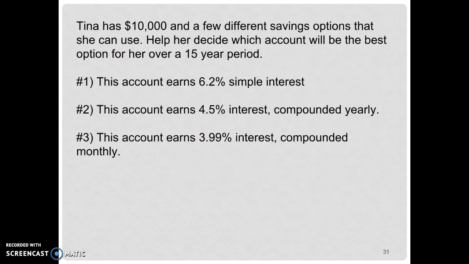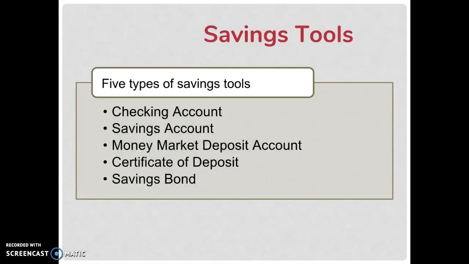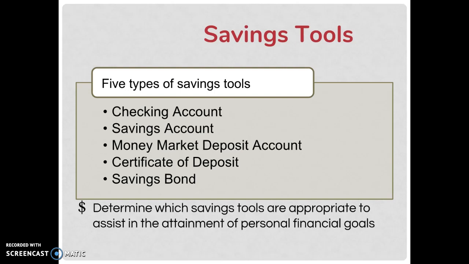Here are some more sample problems that you can work on if you need some more practice. Now we're going to move to the second part of this unit, where we talk about the different savings tools that you can use. There are 5 different ones that we're going to talk about. So you really want to use that investing/savings note sheet and take little notes on all these different tools. We're going to talk about checking account, savings account, money market account, certificate of deposit, and then savings bonds. Through this module, you're going to be able to read, understand, and differentiate the different savings tools from each other.